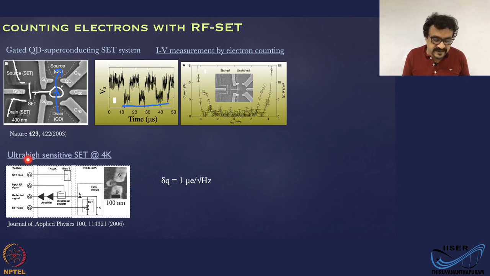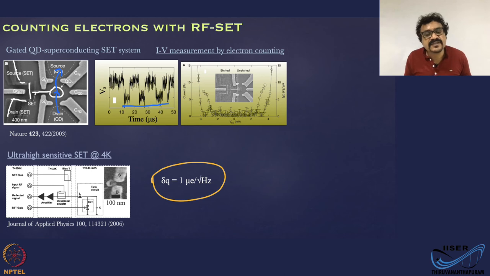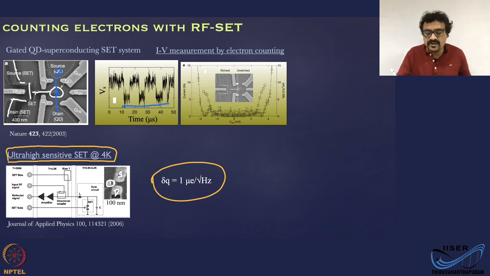And the sensitivity of these RF-SETs has now reached almost the range of 1 micro electron per root hertz, which is pretty close to the quantum limit, where in this experiment they had an ultra small aluminum SET. This is called the island, and there is a source and there's a drain here. Okay, and a similar tank circuit as we discussed in the previous slide. The only attractive part here is the detection temperature was like 4 Kelvin, whereas in the previous experiments these are all in the millikelvin range, sub Kelvin range, close to 10-15 millikelvin. Whereas in this experiment they were able to raise the operational temperature to 4 Kelvin. That is because you have such an ultra small tunneling junction, which is of the order of like 50 nanometers or so. The scale bar is given here. Okay.